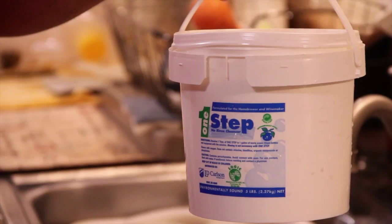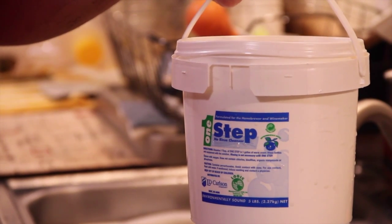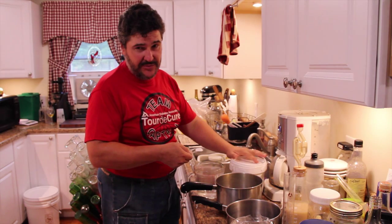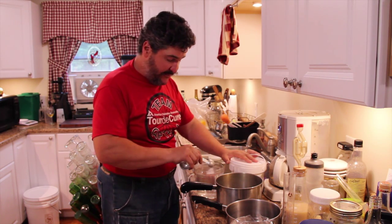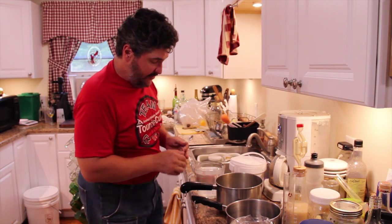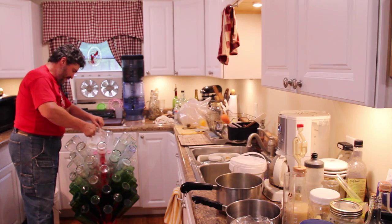So this is one step. It requires 1 tablespoon per gallon. So since there's 3 teaspoons in a tablespoon, we're going to go with 1 teaspoon per quart. And we're going to add that to our bottle tray.